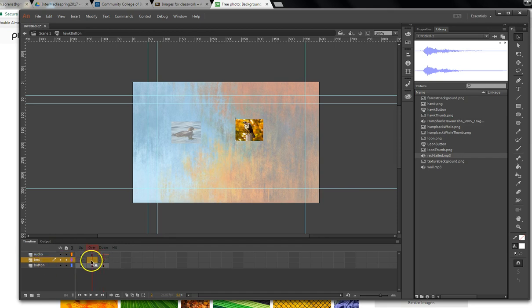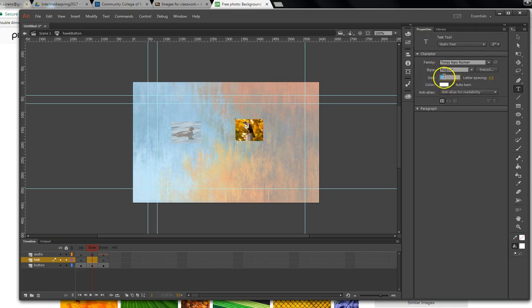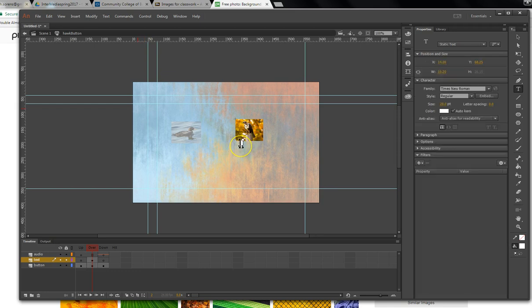Now text, we're going to click under the over, we're going to go get our text tool. Let's go to properties, set it up, we're going to set this at 20, and then I'm going to go somewhere under the Hawk, click and type Hawk. Okay, let's go into the selection tool so I can move it around, and let's bring it somewhere in the middle where you can see it. Okay, alright, that's all we need to do in this particular one, so let's go back to scene 1.